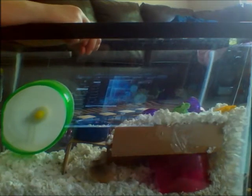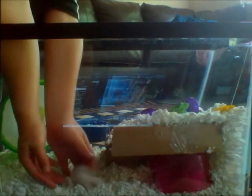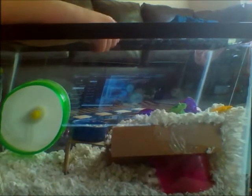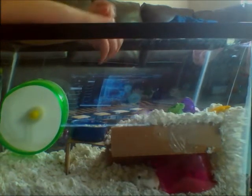Sugar is on the wheel. She loves the wheel, actually, more than Spice does — but Spice would be on there too. I just got them a little while ago, so they're still not the best with the handling. But Spice is actually pretty good with it. Sugar, I'm still working with.